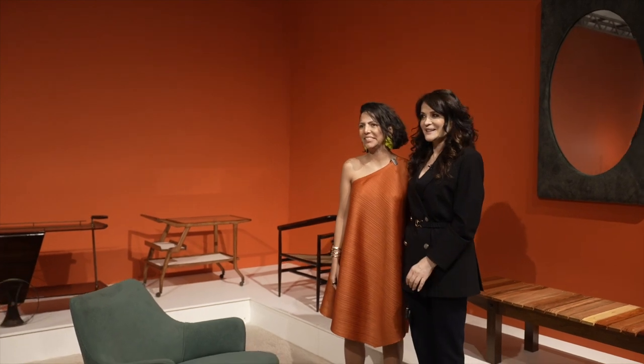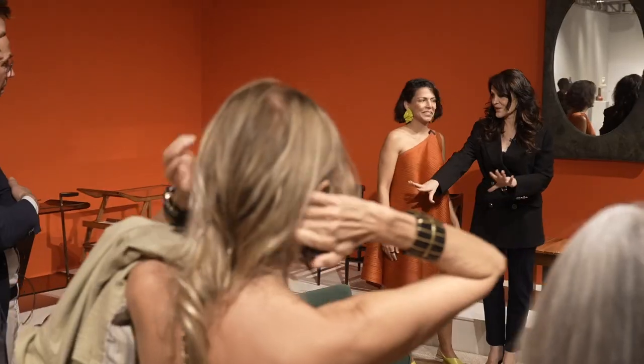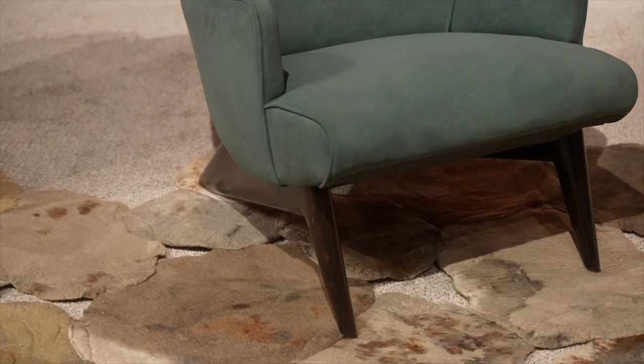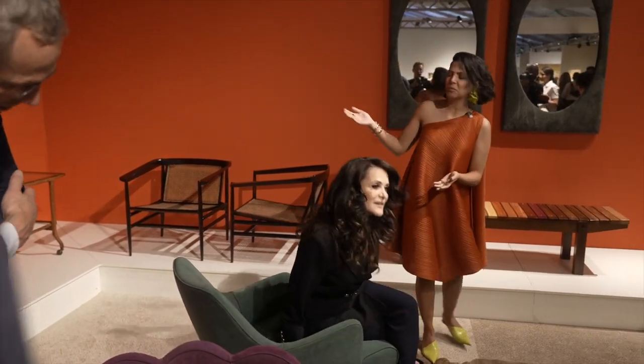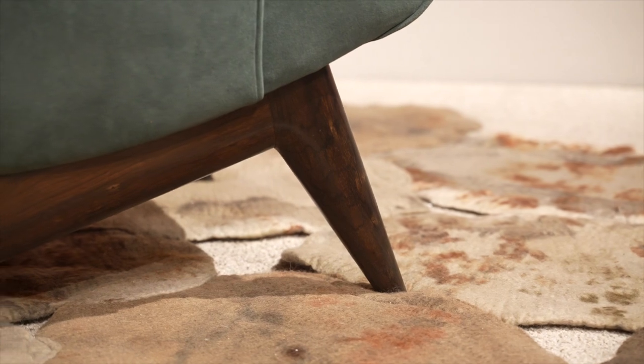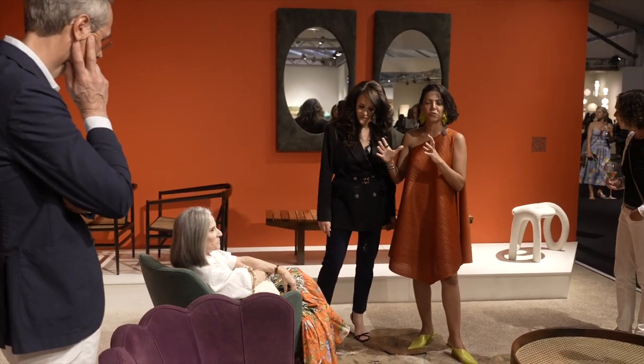I'm Miriam Badaro from Mercado Modern Gallery, and we'll talk about this chair by Joaquim Tenreiro in original condition with feet in rosewood. I selected this chair because it's by the master of Brazilian modern design — the pioneer of all of them. It's a very rare piece in his production, more robust than he normally produced. He was the first designer to produce Brazilian modern design originally in Brazil; he initially worked for a manufacturing company and had to follow the European model, but then opened his own company and became the master of Brazilian modern furniture.